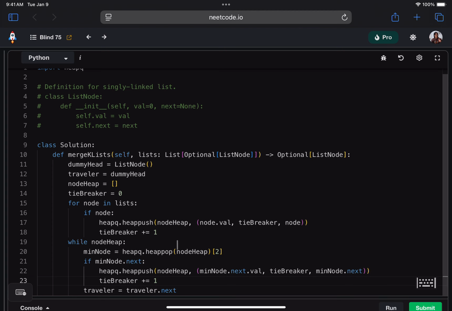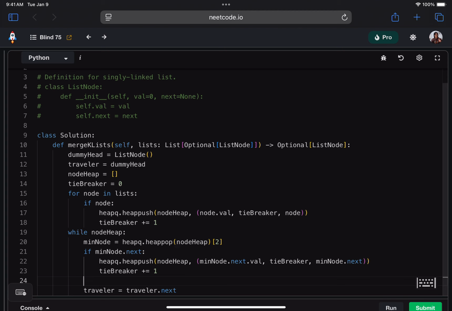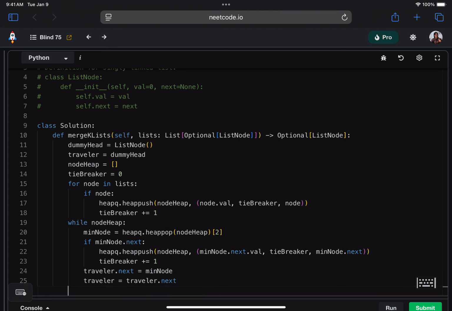Wow, there's so much going on here. Okay, so traveler now needs to get the min node. And then it moves on because that node that we just added on is the end of the list now, or the end of everything we've processed so far. And I think that's it.